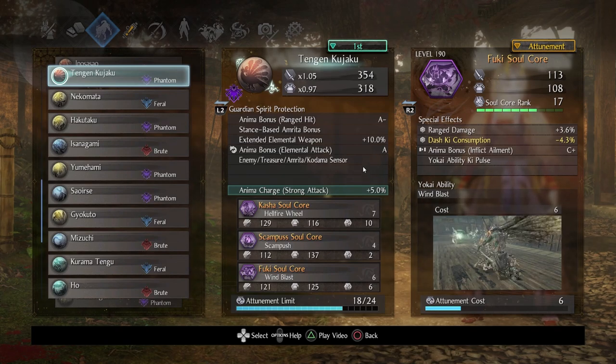Now, originally I wanted to go more fire-based, and you'll see fire-based cores in my secondary guardian spirit. So I was thinking of using Suzaku, but I decided to go with something a bit more unique. Sonny Firestorm had used Tengen Kujaku in Nioh 1, and someone was using it in Nioh 2, so I figured, hey, let's go with it this time as well. And let's go with this loadout.